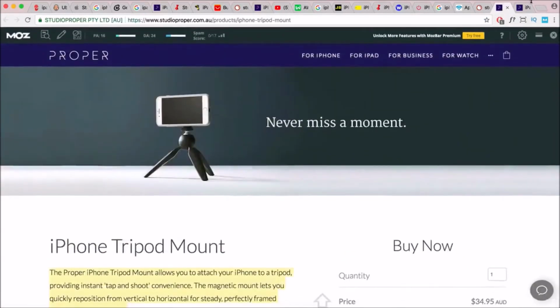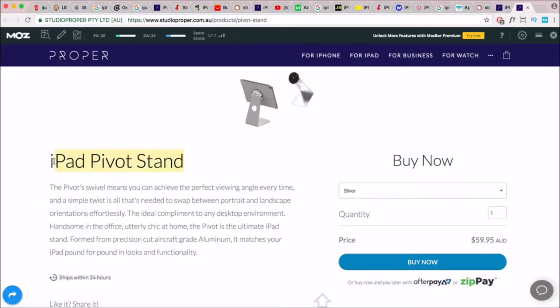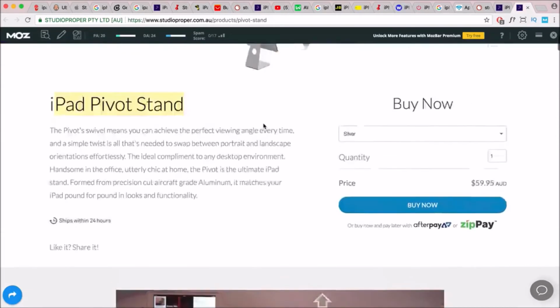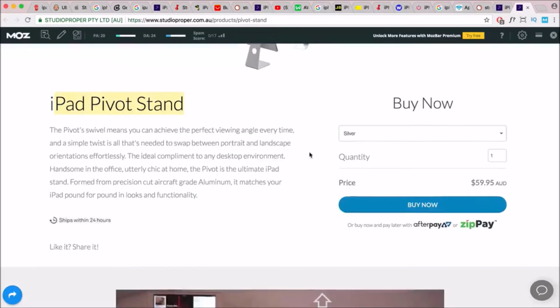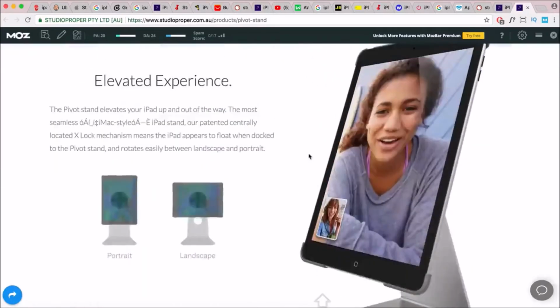Okay, iPad pivot stand, and it will actually suit any iPad. Because this one here, you just need to get the actual casing for it, and then you can fit it onto any one, right?